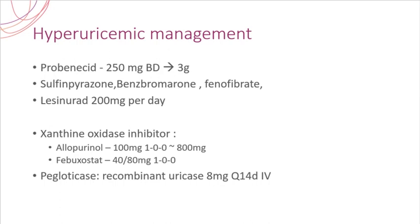Whenever there is hypouricemic management, the patient is actually in an intercritical period. In order to prolong this period, it is better again to consider colchicine. You may require to continue colchicine as long as the patient has tophi, as long as the uric acid is not reaching the normal value, or for 6 months after a recent acute gout episode. So remember, in order to increase the intercritical period, colchicine or other acute management drugs may be of vital use in saving the patient from another gout episode.